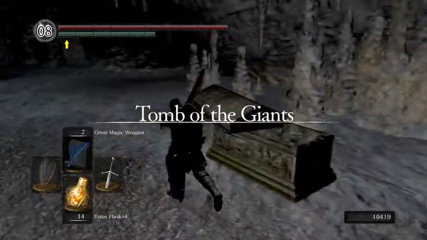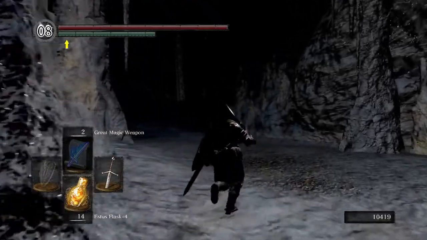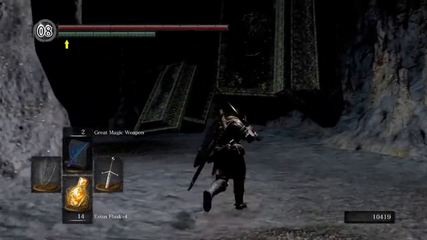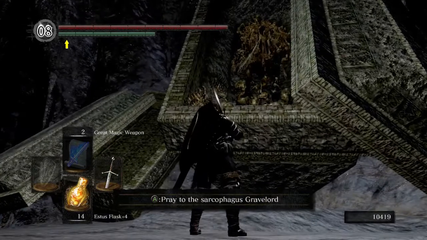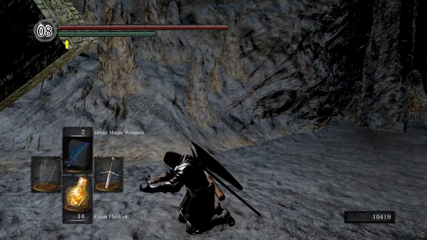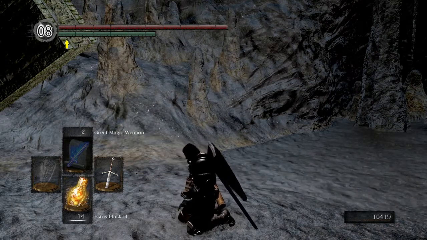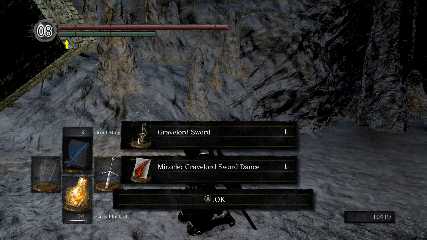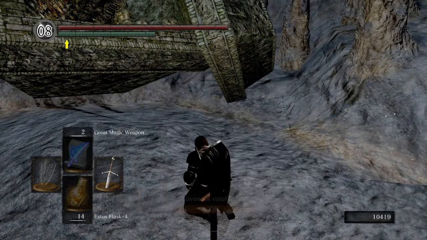Made it inside the Tomb of the Giants. So from here, in case you want to be in this covenant, I know a lot of people will do this early on, just so they can be part of the Gravelord Servants. I think you only have to trade in one Eye of Death. Oh, or not. I guess you just need to join the covenant and you get the Gravelord Sword. Oh, okay.